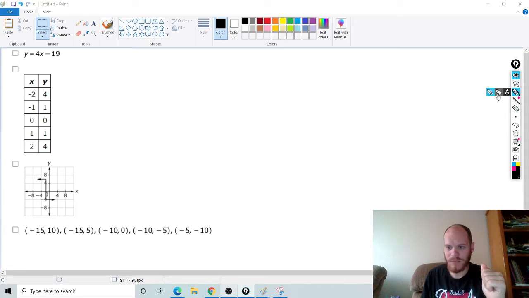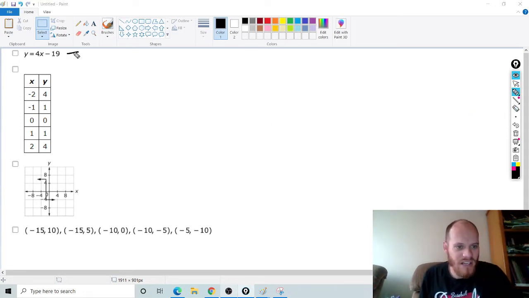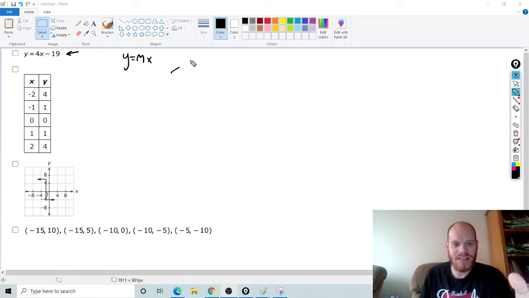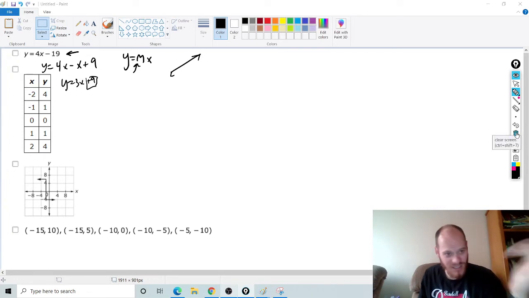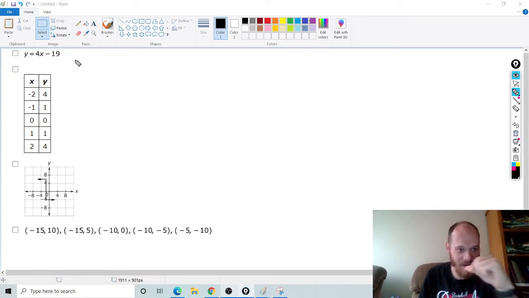And here we go. So first one, anytime you're looking at an equation, it's a function if it's in the form of something y equals mx, okay? A function just basically means that it's a straight line, all right? There are going to be times when you might see something like this. It's still a function, right? Because if I simplify that, I'm going to get y equals 3x plus 9, whatever. That's still a function, right? I have a y equals mx. It doesn't matter if there's something here. It doesn't matter if the m is a fraction. Doesn't matter. What does matter is if all of a sudden you get something like an x squared.